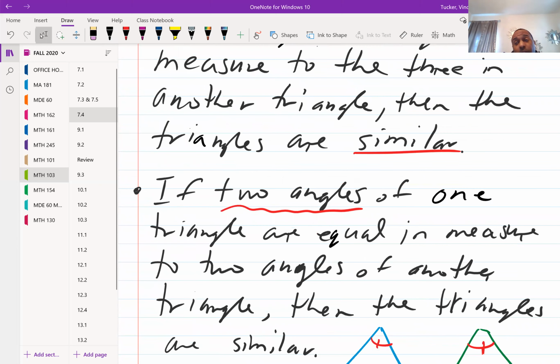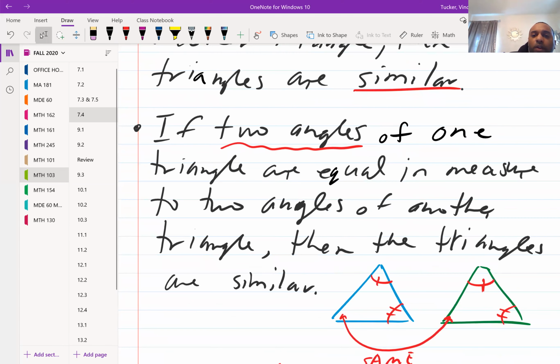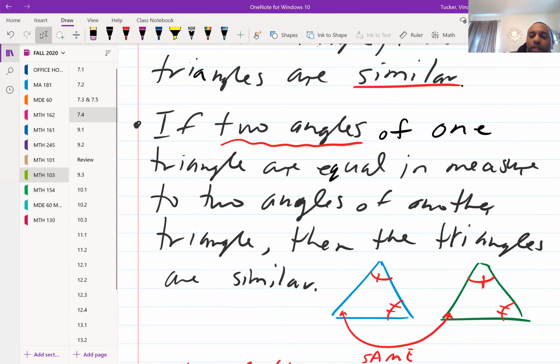So in other words, remember that when you add up all of your angles in a triangle, they equal 180. If you already know that two angles are equal, then that means the third one is going to be equal as well. All right, so that's what that is saying. That means all three of them, once again, will be equal. That means you have similar triangles. And so that's all this little diagram is saying: that one slash represents that those two angles are equal, and the two slashes represent that the other ones are equal. So if those two are equal, that means the third one has to be equal. And so that means you have similar triangles.